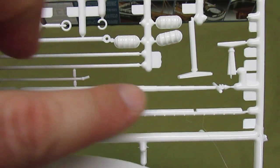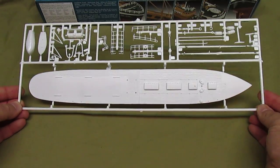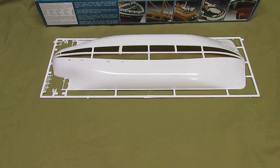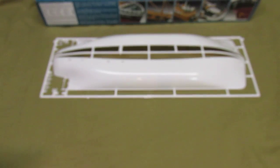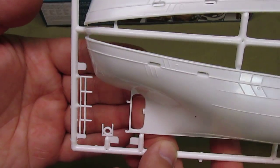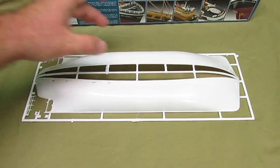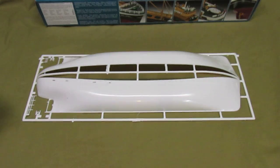Then you've got your masts right here, which all look well. So you've got that nice big tree there with a lot of your detail parts. And then the final tree in the kit is going to be the two-piece hull. Even though it is two piece, it does have a nice keel on it which will allow you to clamp it together. There is some railing work on the hull tree and you're going to want to cut the hulls free because otherwise you're going to destroy those railings. But you can see the hull is in great shape — both sides sit flat on the table, they're not warped. Revell has been taking care of the mold.